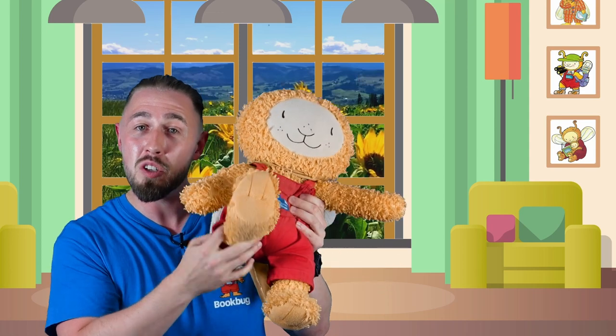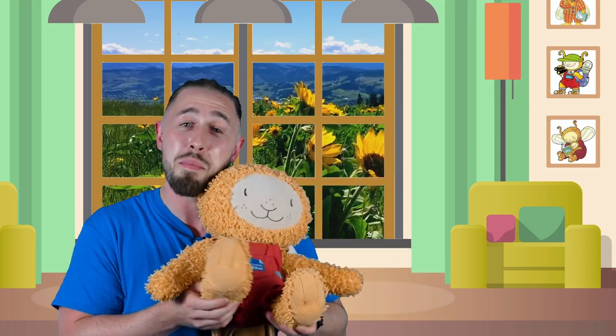If you're happy and you know it, clap your hands. If you're happy and you know it, clap your hands. If you're happy and you know it, and you really want to show it, if you're happy and you know it, clap your hands. If you're happy and you know it, stamp your feet. Stamp, stamp. If you're happy and you know it, stamp your feet.